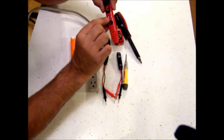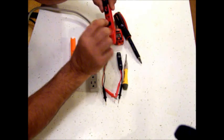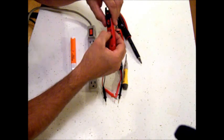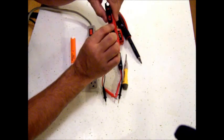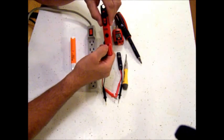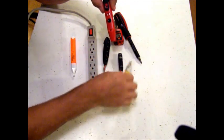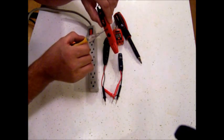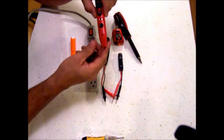Over here you've got two terminals, and this is for the newer lights that have fuses in them. You can pull the fuse out and go across these two contacts with the fuse, and if the fuse is good this light will light up. That's the same as having a good fuse — I'm just making contact against the two terminals and that light lights up.